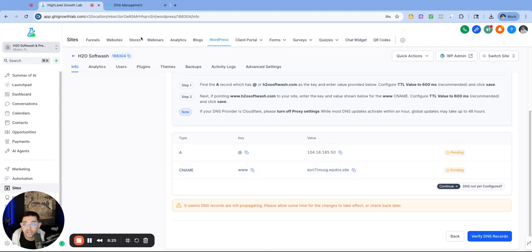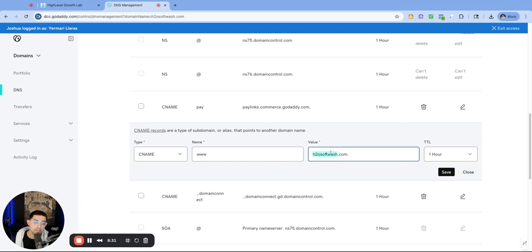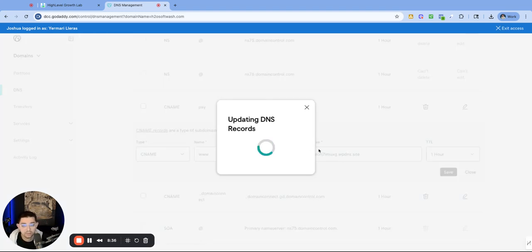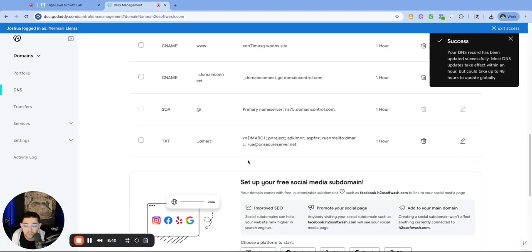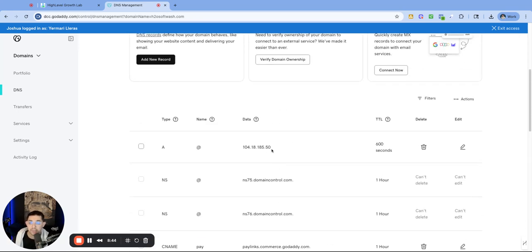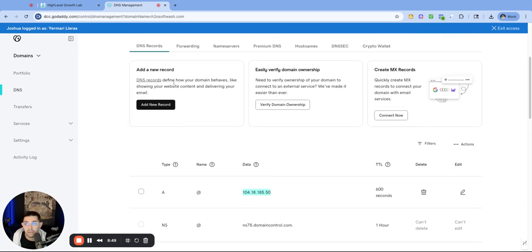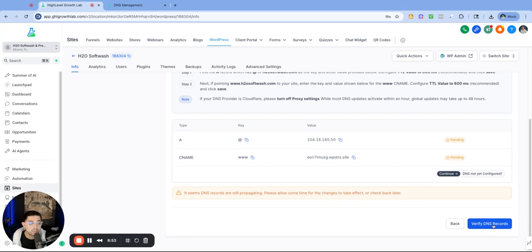So I'm going to copy this now. Come over here. As you can see here, we have CNAME www. I'm going to edit this so the value is how it's supposed to be, the actual one that WordPress gave us, right? So that's how it is supposed to be, and there's no more other CNAME records with this one. So we're good to go now. So we have the 2 records that they wanted us to add into our DNS. Now we're able to come over here and click on where it says verify DNS records on the bottom right.